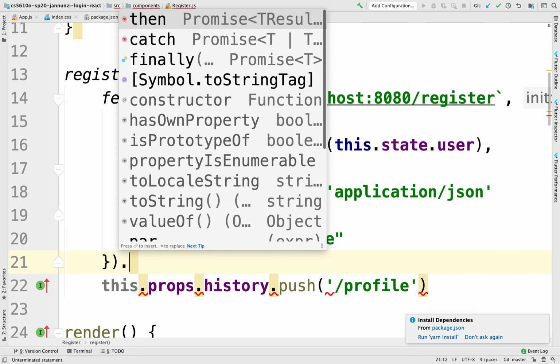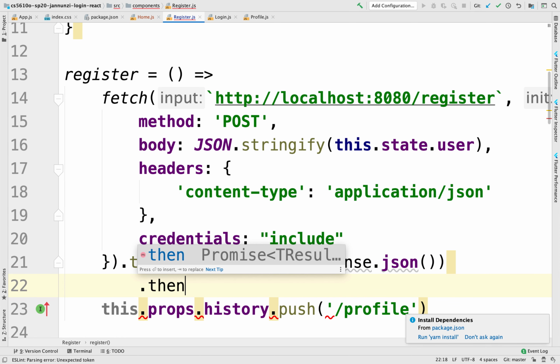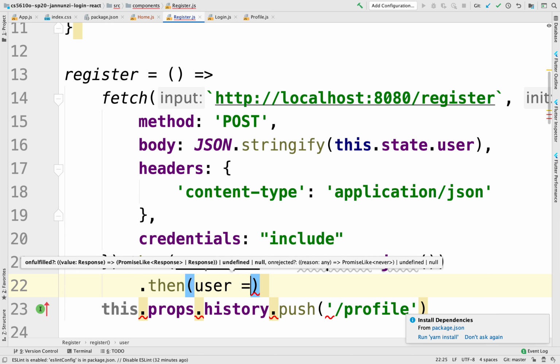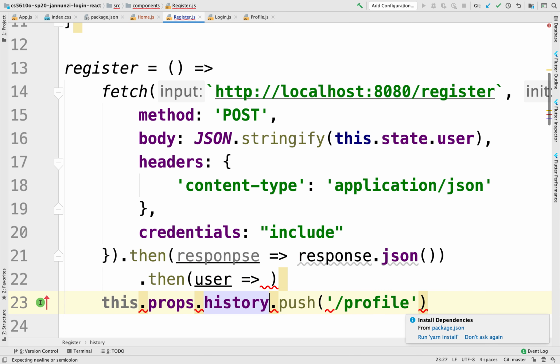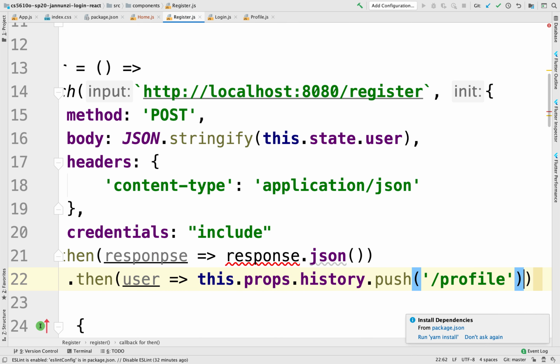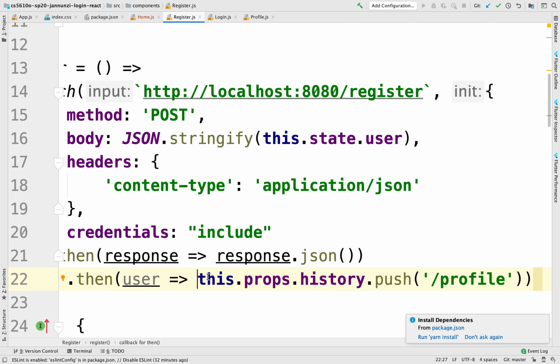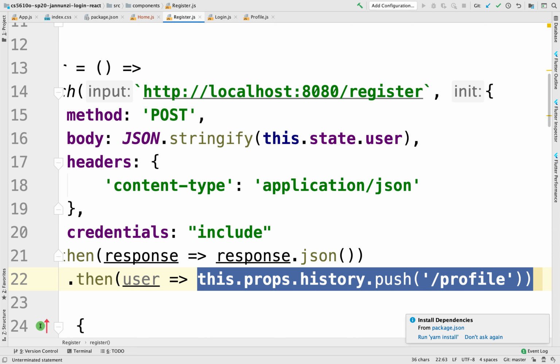Eventually, the server will come back with a response, and we're going to parse it. We don't really care about the response too much, since presumably here's the brand new user that was added, being optimistic. But what we really want to do is that we don't want to stay on this screen, so we don't really care about this data. We might care to validate whether they were logged in or not, or if there was some error that came back in the response. But really, the main logic is, if we were successful and their user was able to register, we're going to navigate you to the profile.